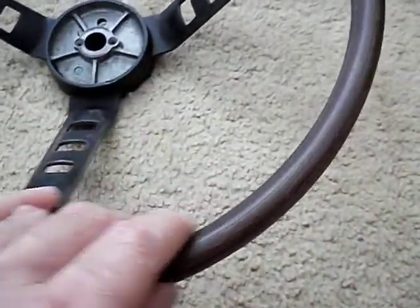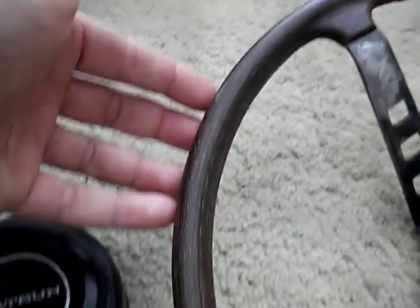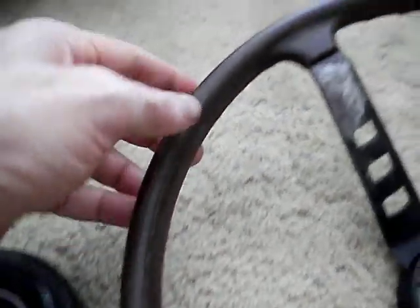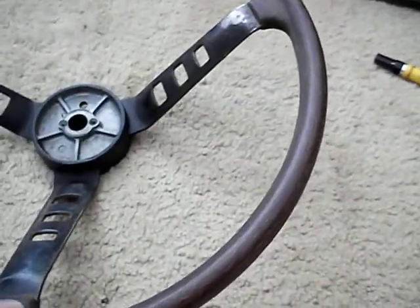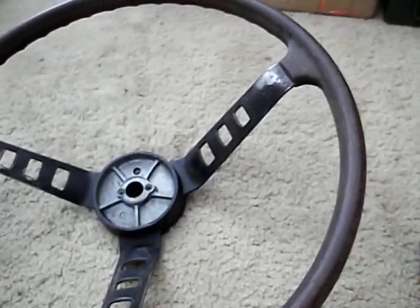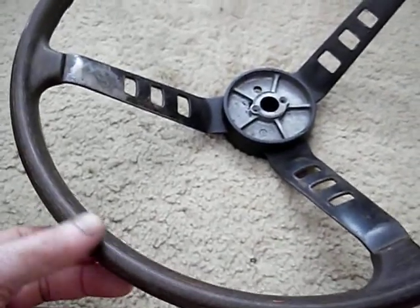Here's the steering wheel I'm working on. This was all faded in a completely different shade of brown — actually more like golden — but you can see little bits of it like that. I used a very light stain to try to get it back to the ballpark, sanded that, and then came back with a cherry stain marker to kind of fill in the spots. It's kind of hard to get it all even because the condition was not that good. The only thing I have left to do is apply some lacquer to the wood just to seal it up.